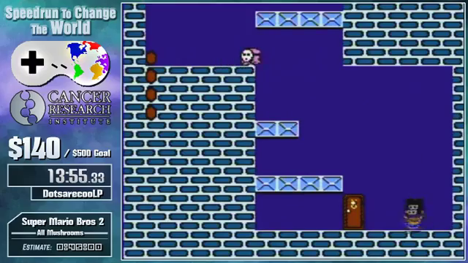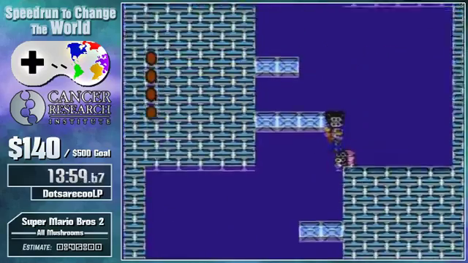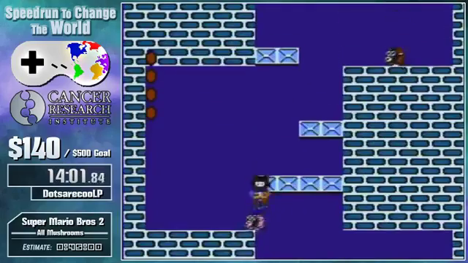And he has the perfect jump height to be able to make these jumps right here that I'm about to do. It's like it was meant to be.